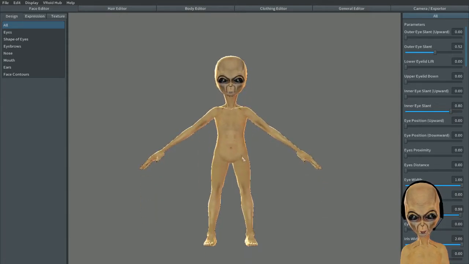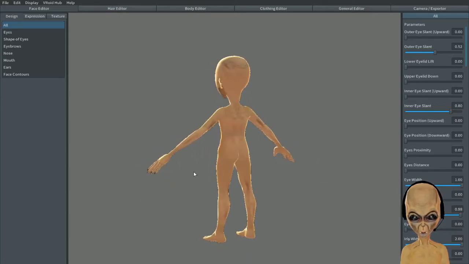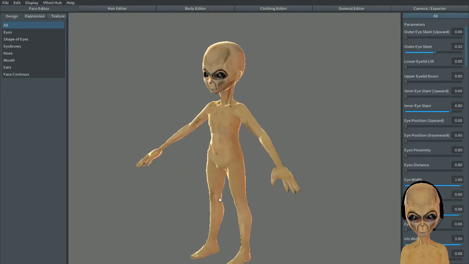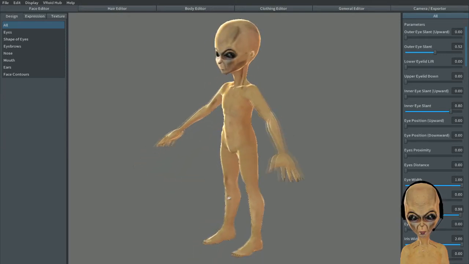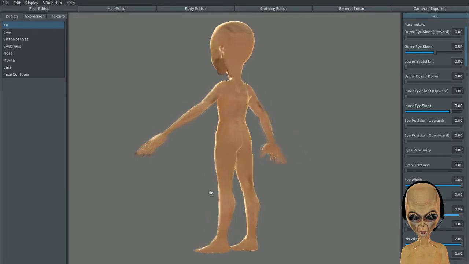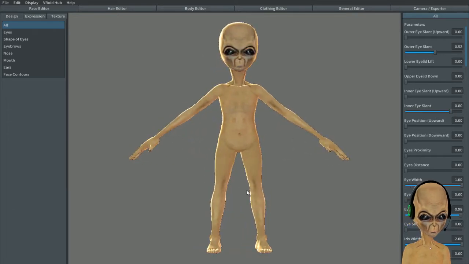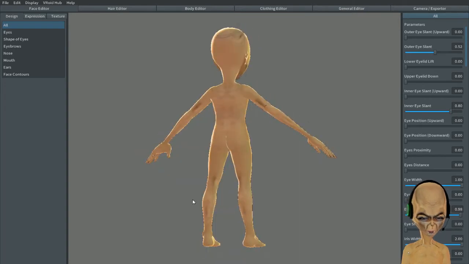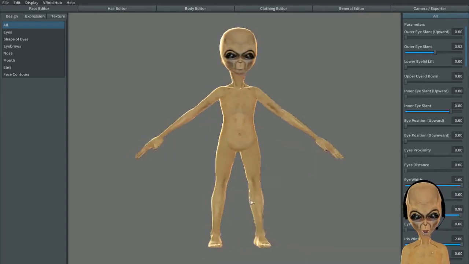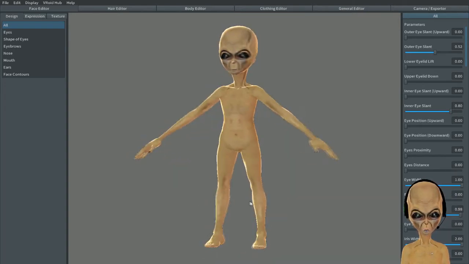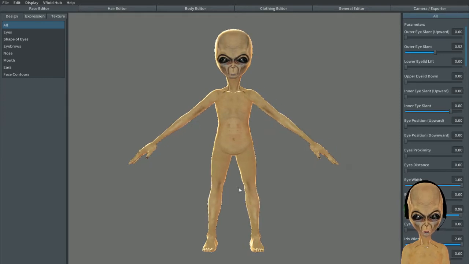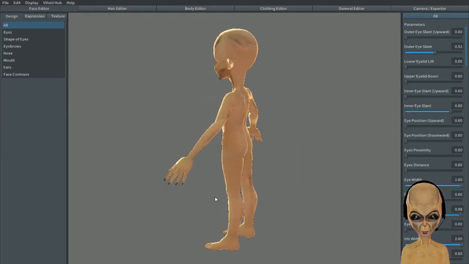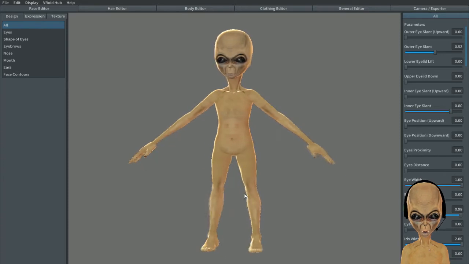Also, this program has a tendency to be very touchy sometimes when it's loading stuff, so you'll have to have patience. But this is actually the full Gnorts model. It's a completely nude male model. You can make nude models in this. They don't have any parts, of course, at least at the bottom. You'll have to add those if you want, I guess. But basically, I had to strip away all the clothes.